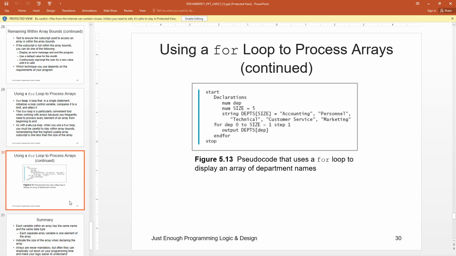Now, there's a problem with this. It's going to go all the way through whatever. So if size was equal to 5,000, it's going to go through all of them. In this case, that's what we wanted it to do, was output the results. If I'm searching through a loop, we have to come up with a better plan, and the while loop makes more sense because I can break out of it a little easier. There are ways to break out of for loops, but it goes unstructured. It's not pretty to do it that way, but we're going to see a lot of that.